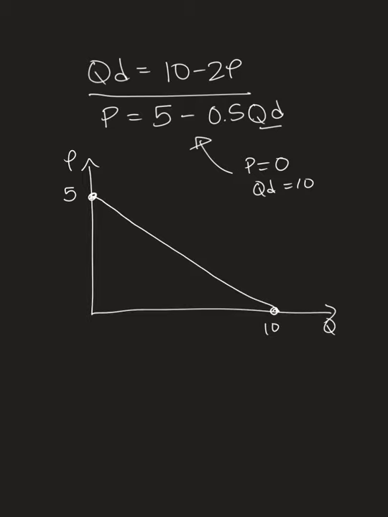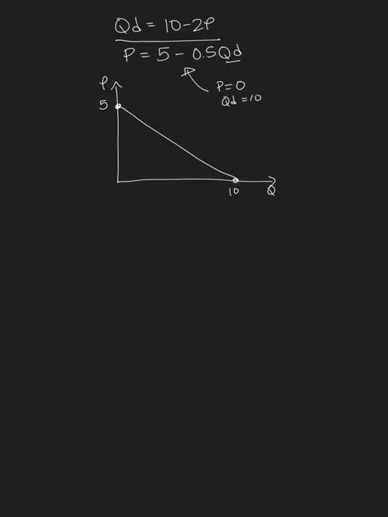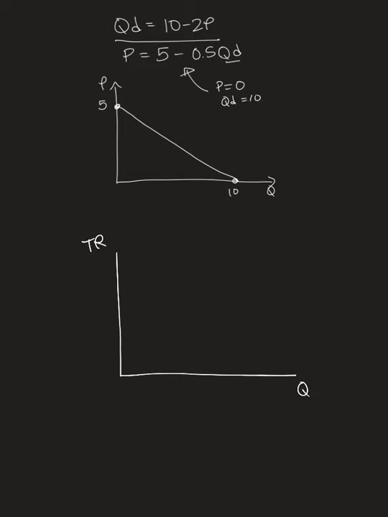Now, let's relate this to total revenue. Okay, so how does elasticity relate to total revenue? So I'm going to plot out the total revenue here right below our demand curve. Now let's assess. So remember, total revenue is price times quantity demanded or quantity sold. So if price is equal to 5 units, notice that the quantity demanded is 0, and therefore the total revenue at 5 units is equal to 0. When the price is equal to 0, the quantity demanded is 10 units, but again, that generates a revenue equal to 0 as well.